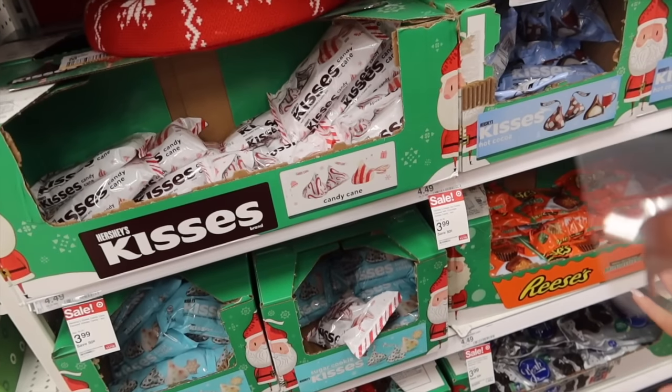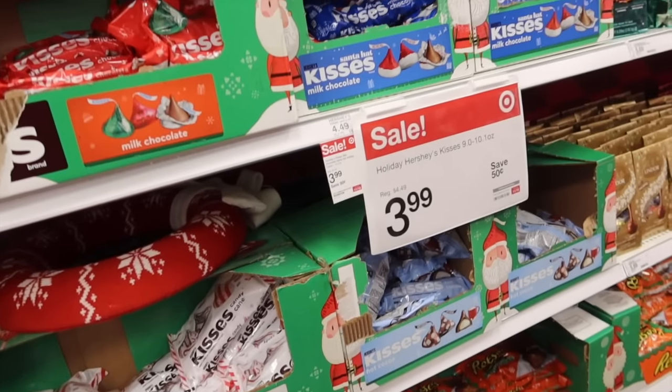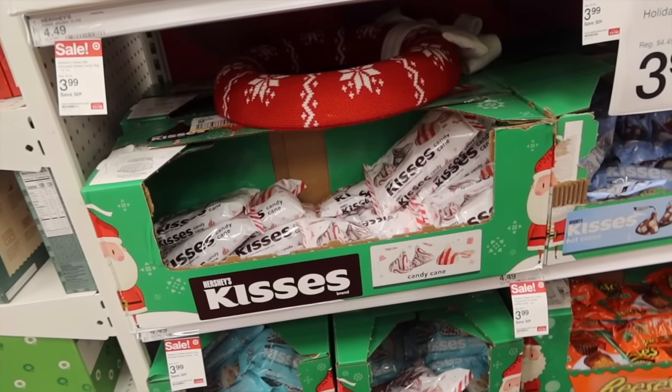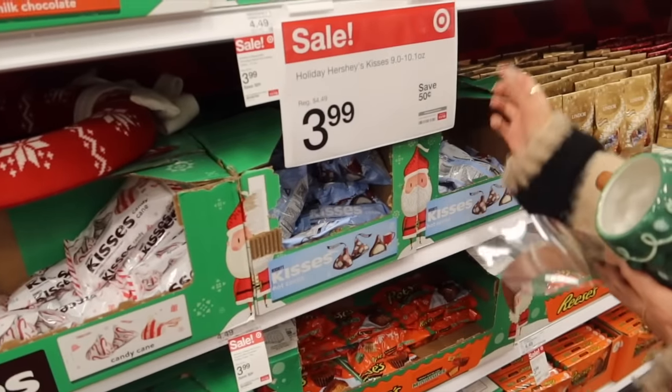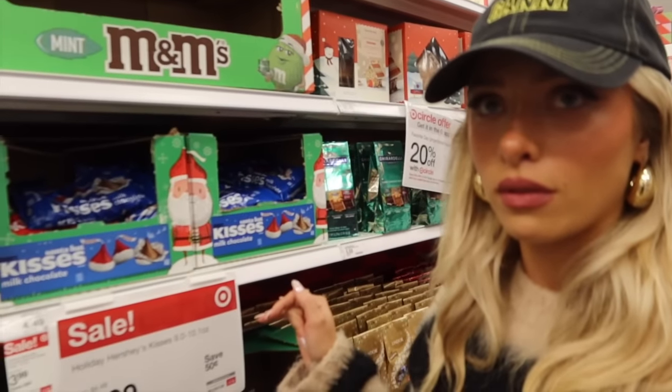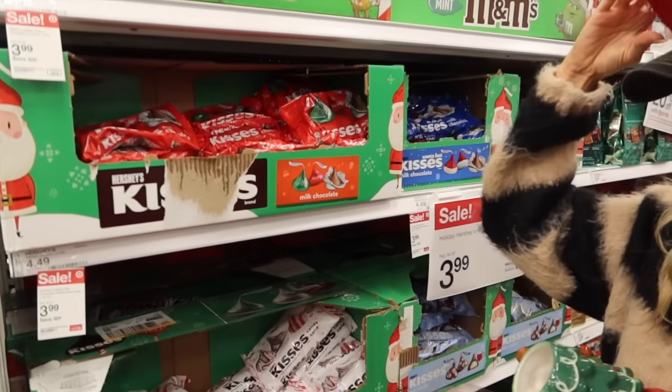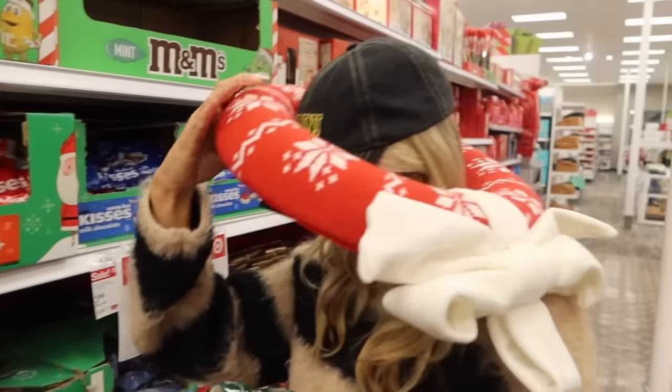Okay. Hear me out. They have a lot of good flavors. I kind of want to get a pack of these. I kind of want to try the sugar cookie, and the hot cocoa, and put them all in a little bowl. So it's just a little festive chocolate bowl. Yeah. Okay. Do we need a bowl? Yeah.